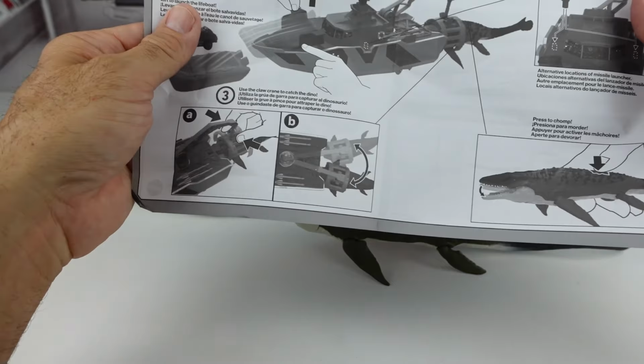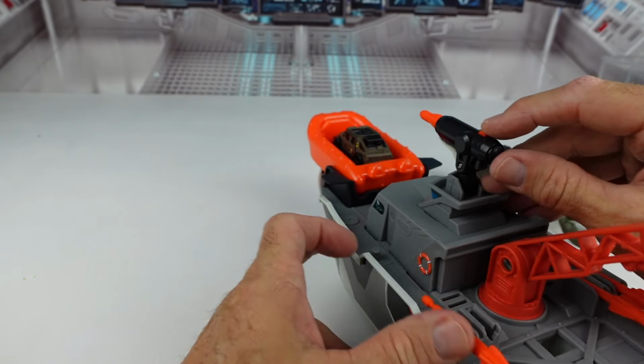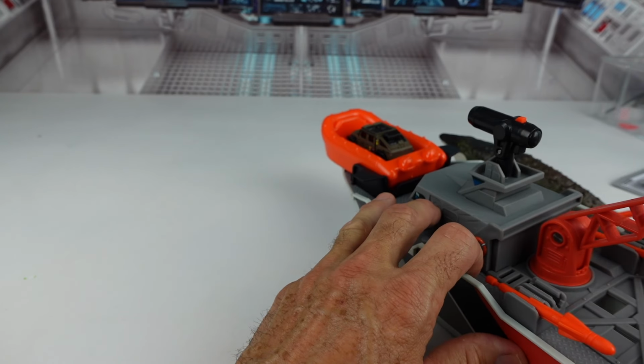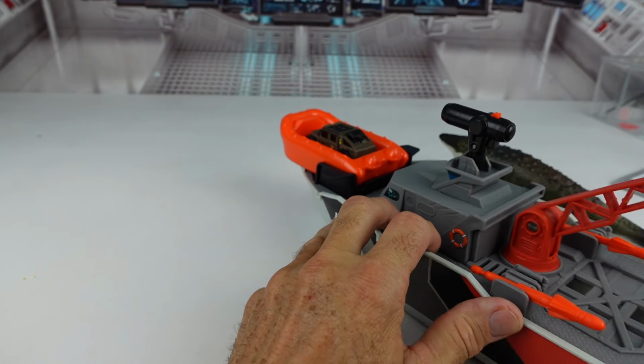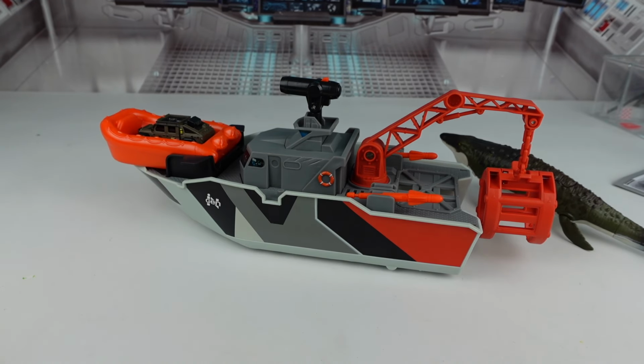Let me just run over these directions and make sure I didn't miss anything. Let's try to fire the projectile from here. Let's see how far it goes. Let's see. Ready? Not too bad. Not bad. Let's try another one. Maybe we didn't do it right. Nope. It's okay. It's not going to hurt anyone. All right, let's take it to the water and see how it floats.